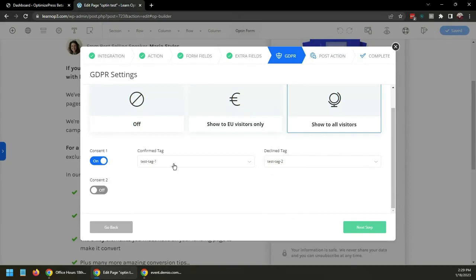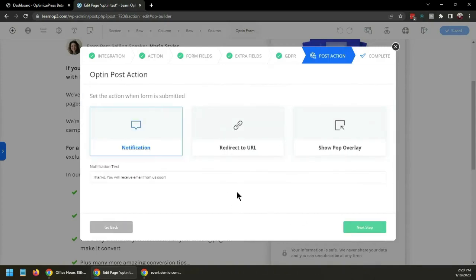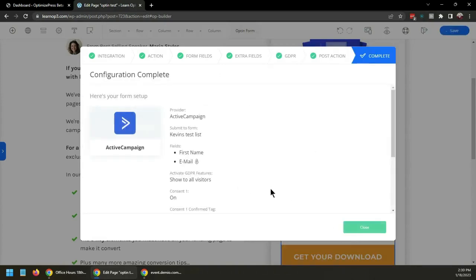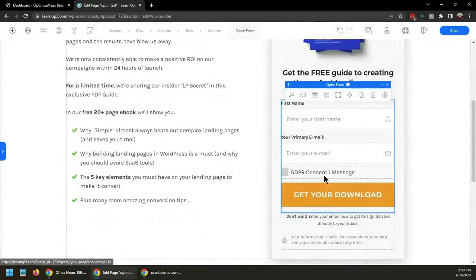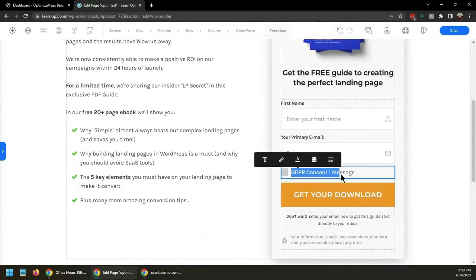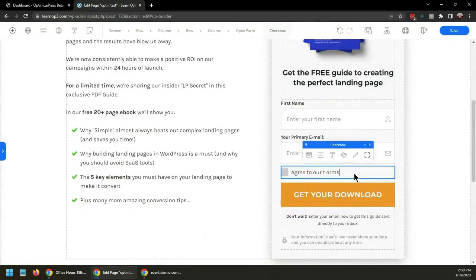So if you're doing it through GDPR, I've just built one as well, just using the extra fields, which I'll show you. Let's see if this works. Let me switch back to my screen. So you can do it with extra fields. It doesn't have to be done with the GDPR option as well. Let's switch back to there. You should see it in a moment.